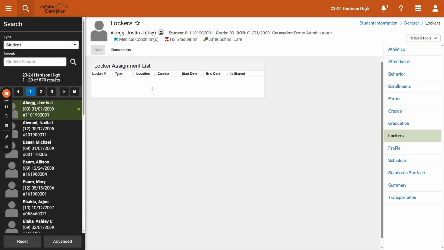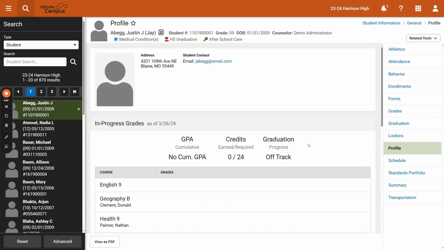Moving on, we've got a place here for locker assignments. So many of us sometimes get requests for locker combinations, or especially during senior checkout. Even if they didn't use their locker, they have to show it was cleaned out, right? So this will let us know their locker number and what the combination is. And there's even a field now that says location, so we can say where that locker is located in the building.